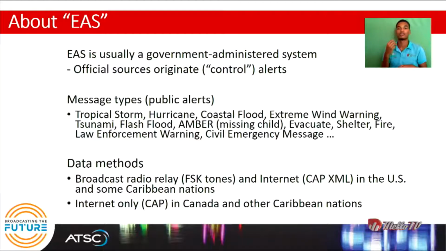How are these alerts sent? Well, 2 ways. And again, if you're familiar with the US system, it began in the Cold War, long time ago, radio relay, where one station broadcasts to a series of stations and it trees out that way. It's a branch and tree system, also called a daisy chain. Tones over the air, FSK tones, followed by voice, followed by end of message. And for TV stations, those tones are modem tones. We can compose a sentence out of those for a very brief message over the air.